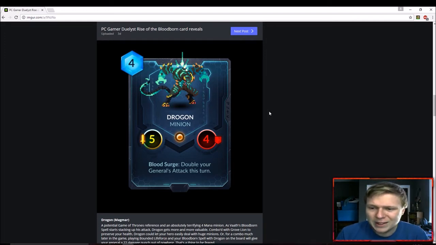As a 4-mana card, it's a 5/4, so it's got a big attack. I mean, its body isn't so good, but it can still survive some hits. It's better than a 5/3, so it can't get Phoenix fired. But a 5/4, you know what? We'll take it. Look at its ability, though. Double your general's attack this turn. That's why you're playing this card. Imagine Vath with claws, adamant claws on them. Oh my god, that's nuts.